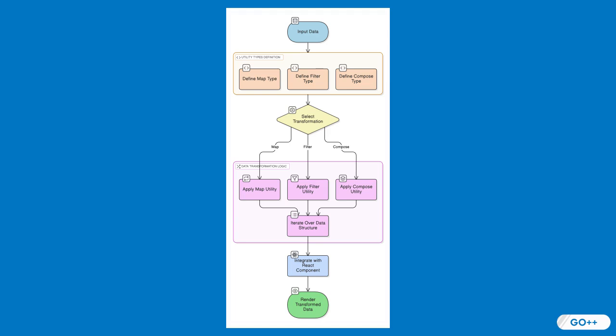For instance, with Partial, you can make all properties of a type optional, which is useful when dealing with incomplete data structures. These utility types not only enhance type safety, but also simplify the code base, making it easier to maintain and scale your applications. By understanding and applying these concepts, you'll be able to manage data transformations dynamically and efficiently in your React projects.